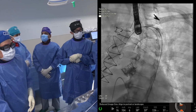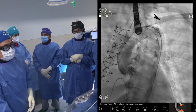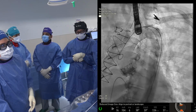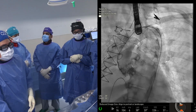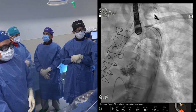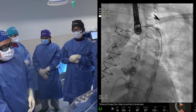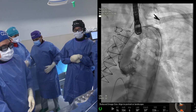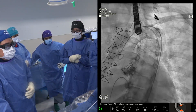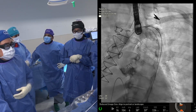Just to pass on your messages, because there are three sources of information coming in. On the pre-fracture issue, we've messaged the advantages and disadvantages of pre-fracture versus post. There's clearly one disadvantage you can't do away with: if you pre-fracture, you're committing yourself to valve fracture. We still don't know the consequences of valve fracture in the long term. Your second point is that it could create severe aortic regurgitation, severe enough to cause a collapse on the table. It's happened to some of us in our lifetime, and therefore, for me, valve predilatation is a no-no.